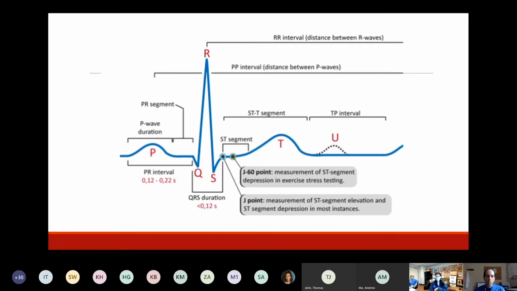If you all remember your EKGs, you obviously have your P wave and the QRS complex. The ST segment is from the J point, which is the change from the end of the S wave to where it goes back into an isoelectric aspect of the ST segment that should be at the same level as the PR interval. So this is the J point, and this is where you would measure. Again, if it's greater than 1 millimeter in any lead except for V2 or V3, or in V2 or V3 greater than 1.5 or 2 millimeters, that is what would be concerning for a STEMI.